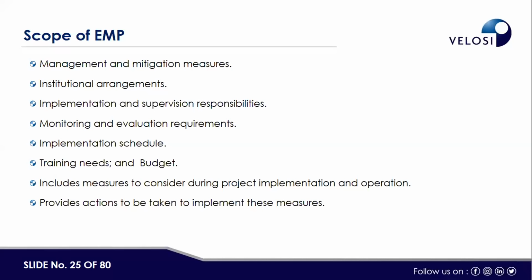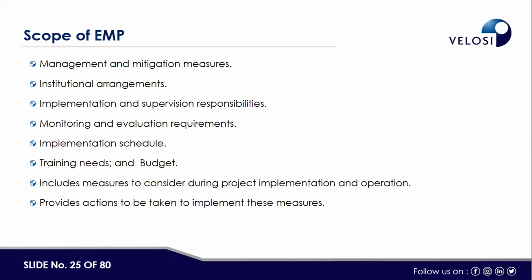Then the training needs and the budget. To implement the EMP, definitely we need the resources and to train them so that they can properly implement the EMP. The training needs is mandatory. We have to train the staff so that they can implement the EMP properly as per their true soul.